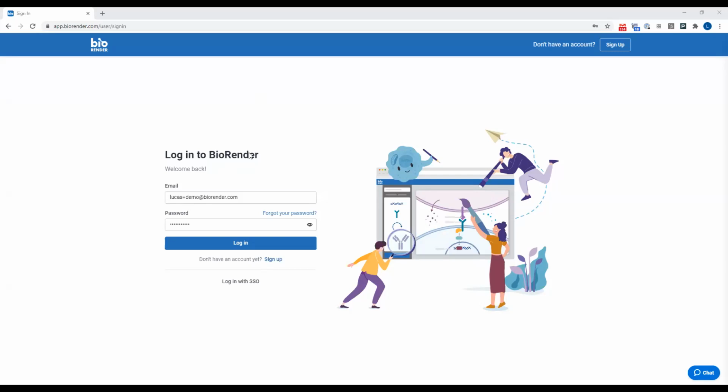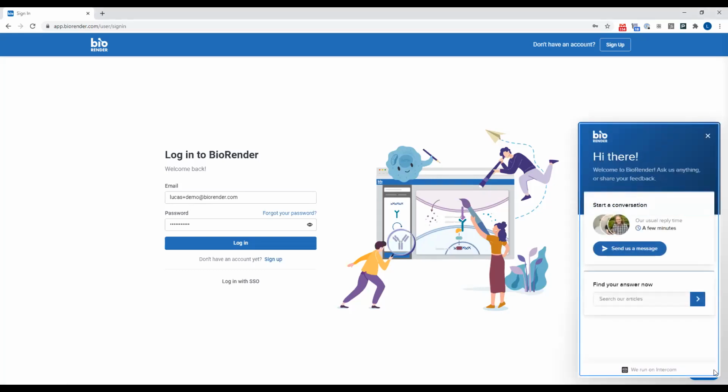But awesome. So we can get started now. This is the screen you'll see when you go to log into BioRender. It might look a bit different if you have access through your company or your school. We do offer institutional licensing where we create an individual login. So if that's the case, feel free to reach out to support if you're not sure if your school has a license. You can reach out to support with this little chat button in the bottom right. Just send us a message, they'll let you know.